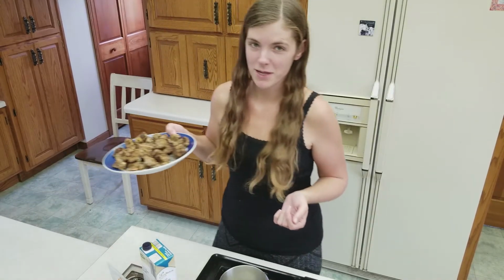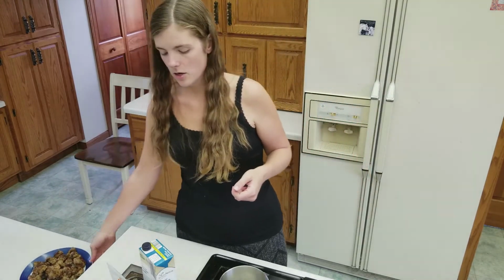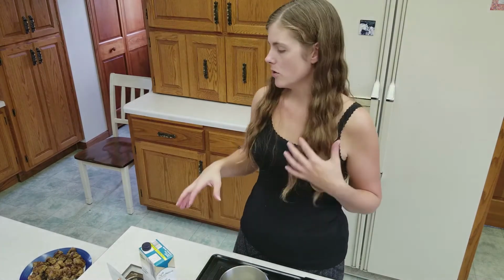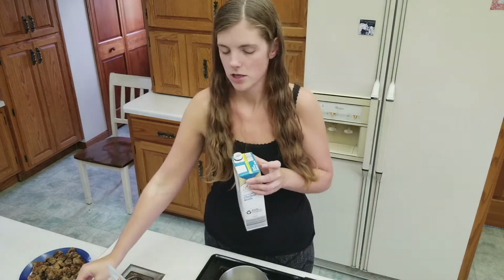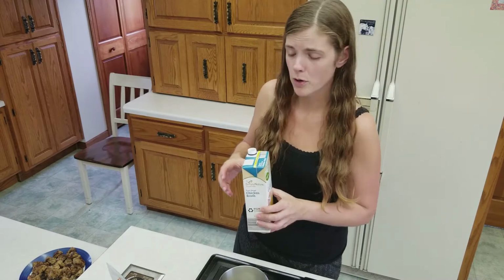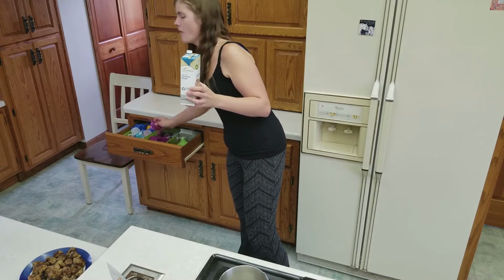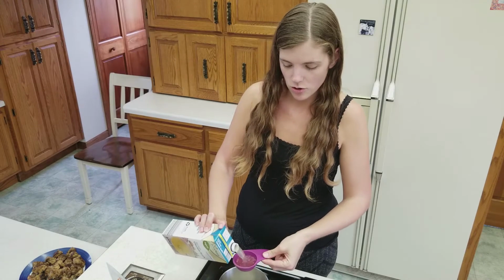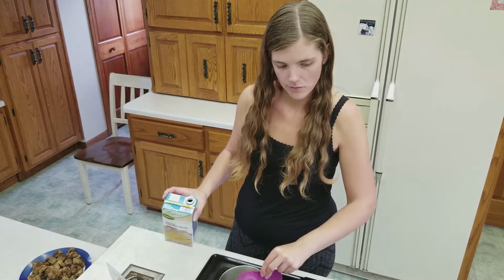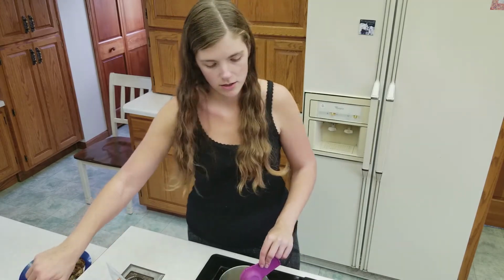From last time I had made meatballs, I found these in the freezer, so I'm just letting these defrost. And then what I'll do is just make the sauce so that I can combine them afterward when we're ready to eat them. So first we're going to do a 1/4 cup of chicken broth. Her recipe calls for beef bone broth, but I don't have any on hand right now. So store-bought chicken broth it is. 1/4 cup of that. And then we need 1/4 cup of coconut oil.